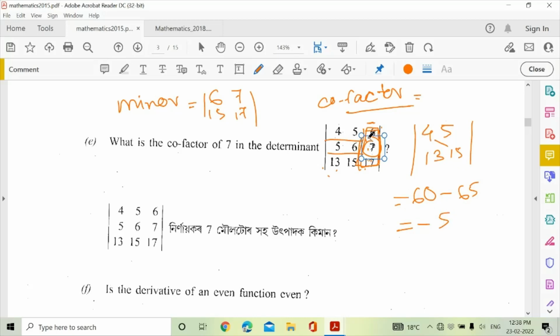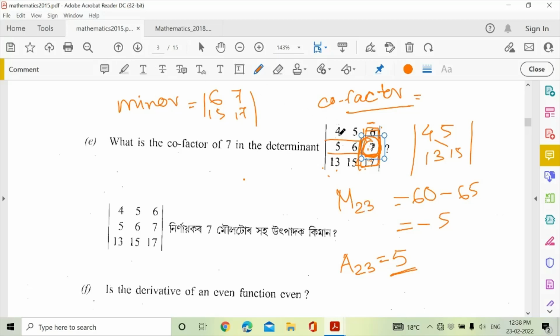And what is the position of this element? The position of this element is second row, third column. That means we are going to find out the minor of second row, third column. Got it? Whenever you have to find out the cofactors, remember, there is a vast difference. Cofactor means if the position is an odd number, 2 plus 3 is what? 5. Therefore, the position of this element is odd. If the position is an odd number, then you have to multiply the minor by minus 1. That means the sign will be changed. 5 is the cofactor. If the position is even, minors and cofactors will remain the same.